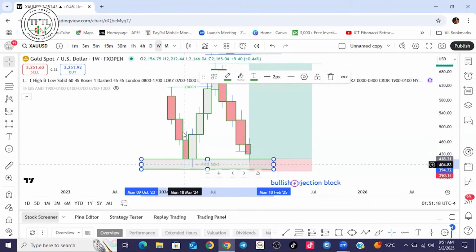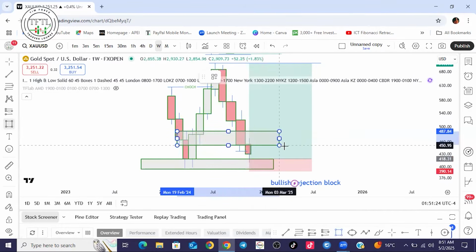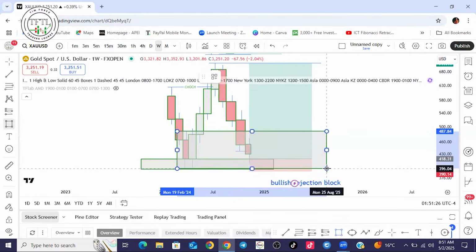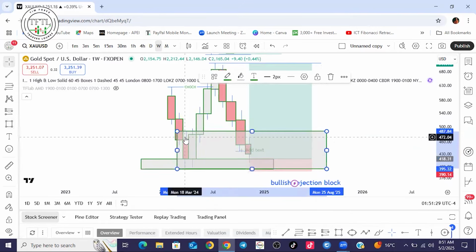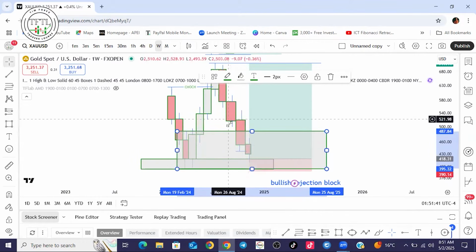Like you can see, like I said, this is an order block. Okay, so maybe I can mark it so that you can see, but I did a video about the order block, so you can just check it. So this last sell candle here, this is an order block. So we have two points of interest here, the order block and the rejection block. Okay. So now the moment we are able to identify these levels, the key thing is for us to wait for the price to retrace.